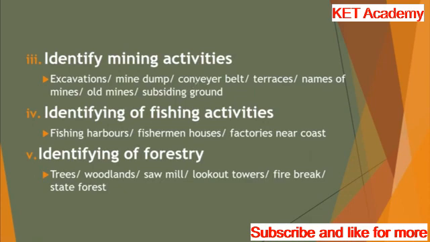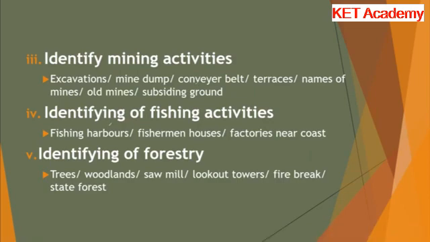Your fishing activity also falls under your primary economic activity. Here we would be able to identify fishing by looking for harbors, fishermen houses, and factories near the coastline. Your fishing activity is most predominant in your coastal environments. Generally, we have the ocean where your people can go and they can fish.